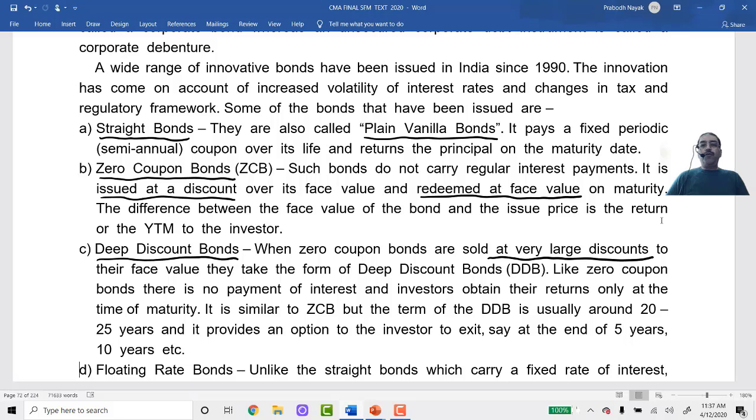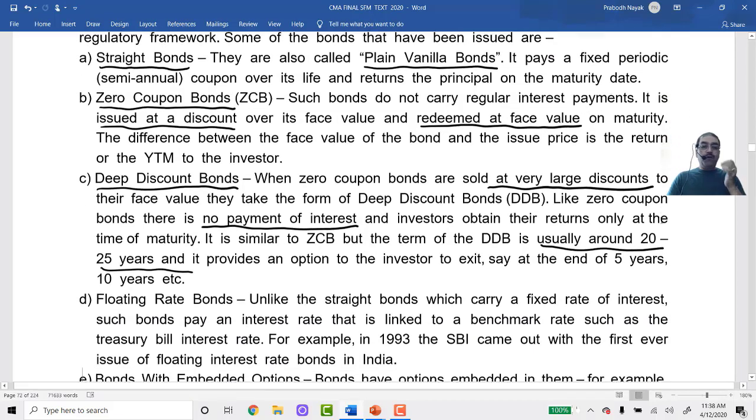So they are normally for about 20 to 30 years. Okay. And there is a window open because sometimes investors don't like a long-term investment as long as 20 years or 25 years. So for such investors, there is an option open, say maybe at the end of 4 or 5 years, where they have the option of redeeming the bonds or selling off the bonds. Okay. So normally they have no payment of interest, and it is usually for a period of 20 to 25 years.